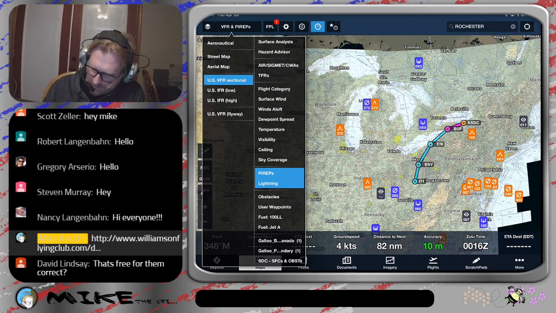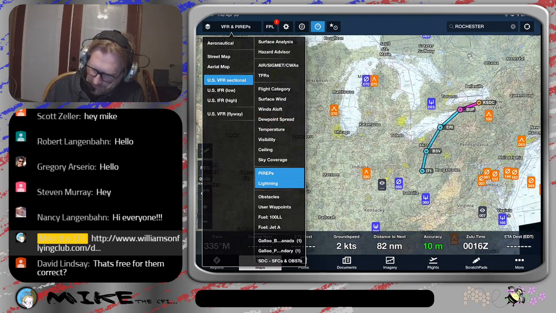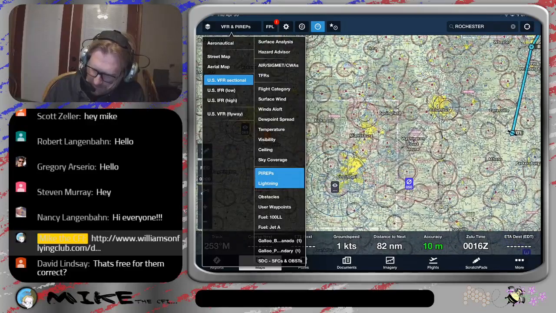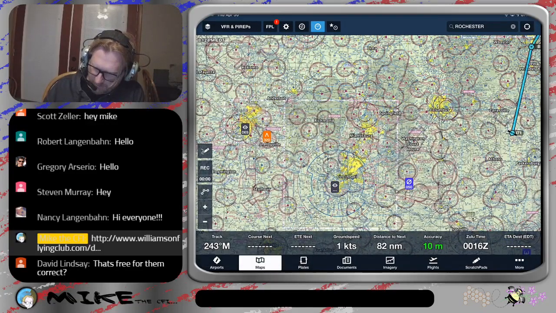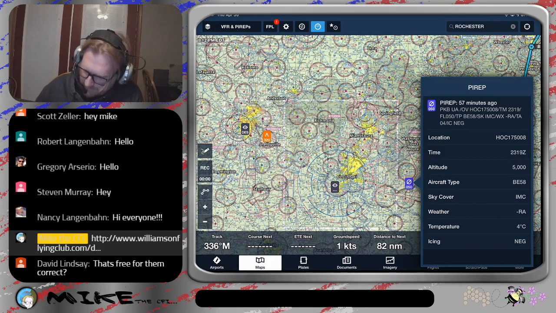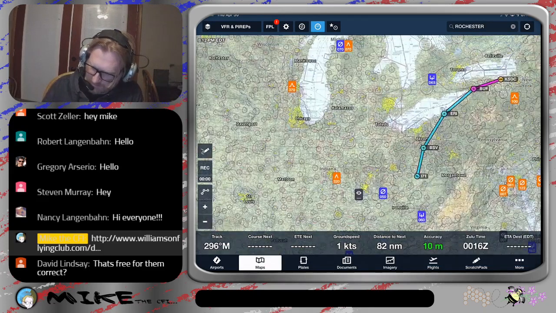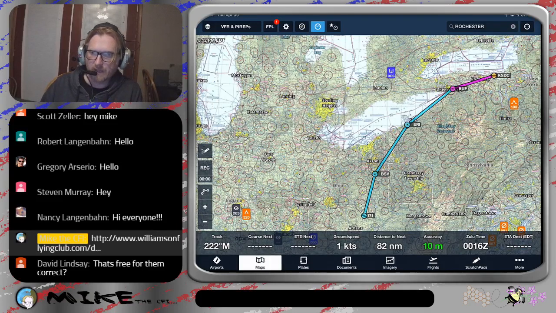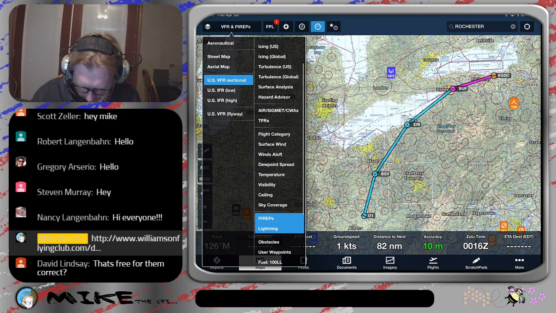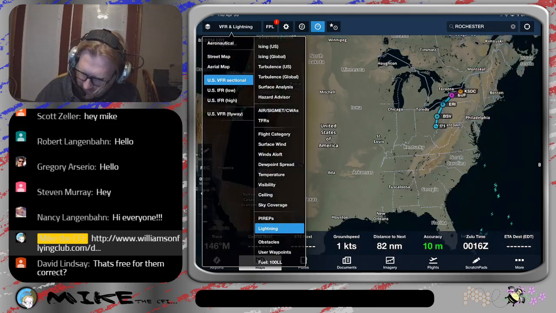Doesn't look like there's a whole lot along our route, but if you see one that you want to look at, you just tap on it and it will tell you what it was all about, decode it for you. So, no icing at 5,000, light rain, IMC conditions, B58, so that'd be a Baron, I believe. So PIREPs are handy and useful. I like to use those. Lightning detector.